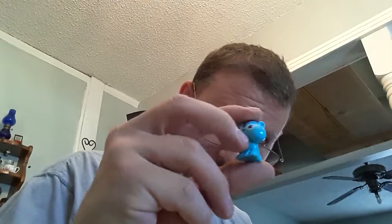Then we got these crazy bones. I think these are Crazy Bones or something of that nature. There might be a different brand. They might not be Crazy Bones. There may have been another brand of the same thing. And businesses, when they don't sell a product and they have a bunch of it in stock, they'll come back in a few years or months and implement a new name for it, and put some of the same stuff they had before with a new name to try to get rid of the merchandise. And kids are gullible, so it works. And parents are gullible enough to buy it for their kids, so it works.